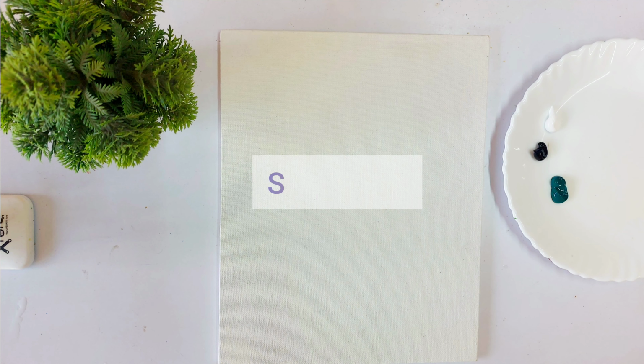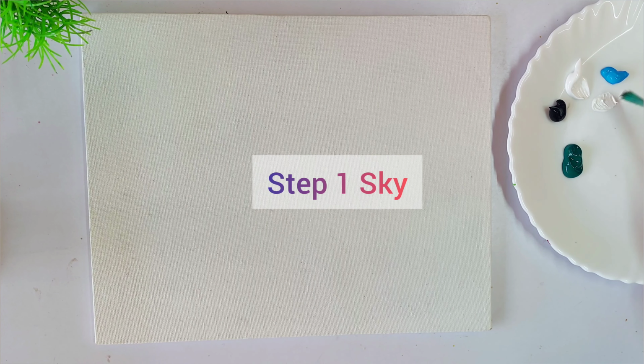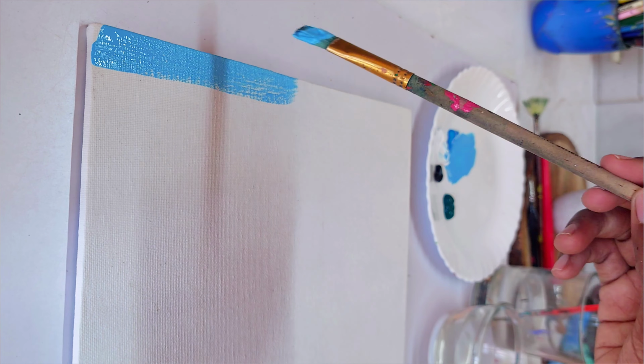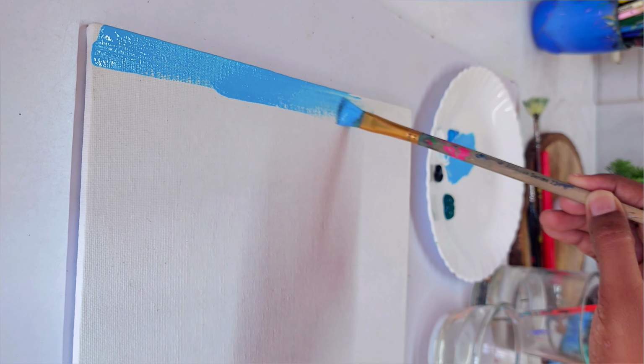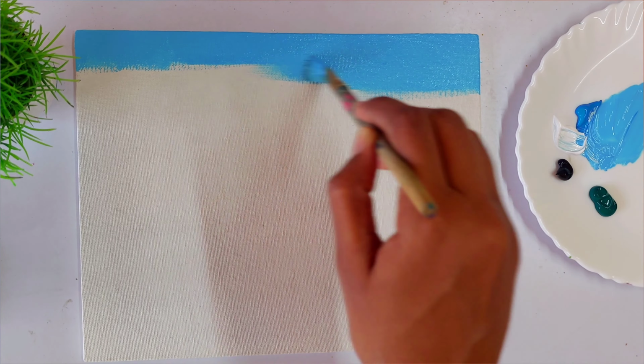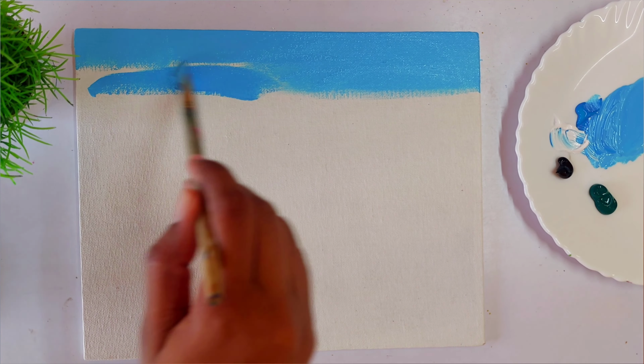Now in the first step we are going to paint the sky. So we need the color light blue. So here I mix the color blue and white to get the light shade of blue. In this painting, we don't need to paint the entire sky, we just need a small part of the sky.